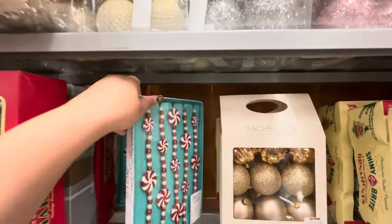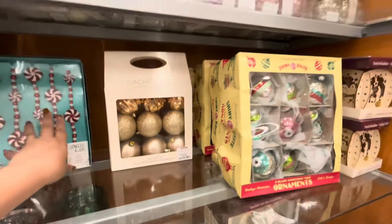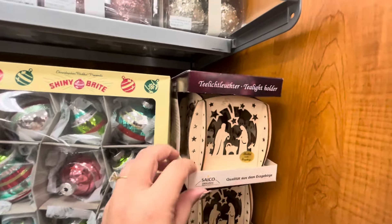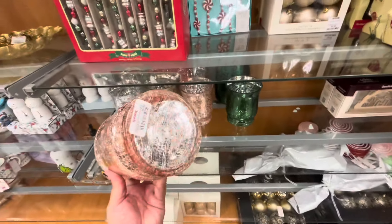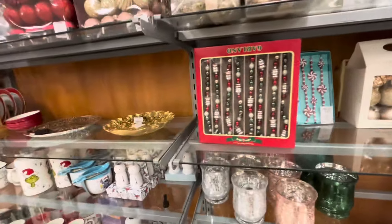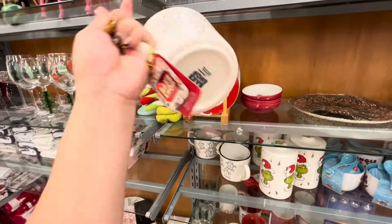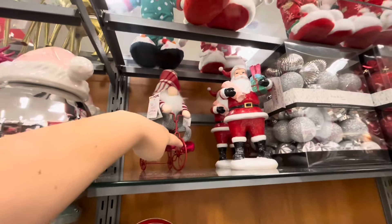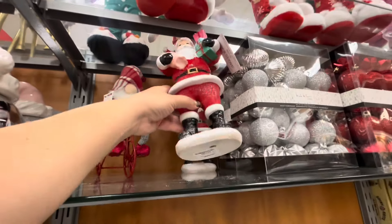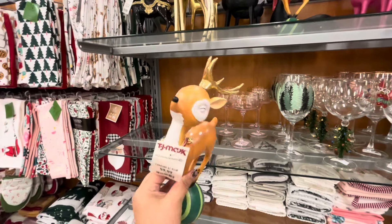Look at here — they have the peppermint candy nine-foot garland, 9.99. And then more ornaments, more shiny brites. This is a tea light holder — looks like those German things — made in Germany, 14.99. And then these are cute hurricanes, 6.99 — that's a good deal. More shiny bright car lanterns — let's see the one in the back. Oh, this one is back — who remembers this one? The pitcher for 7.99. Look at the nomi on the bike — he's funny! The nomi on the bike is 7.99. And I don't know if we've seen him — there's just so many Santas, 12.99, with the candies and presents.